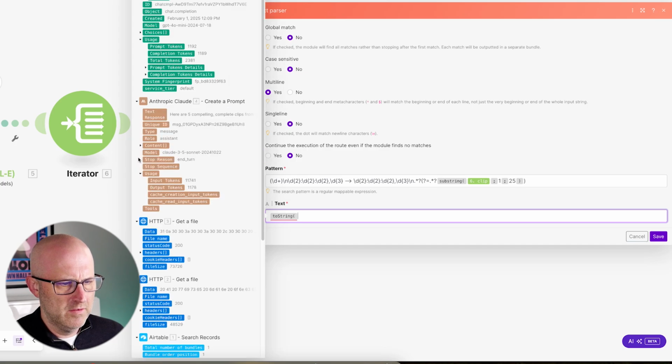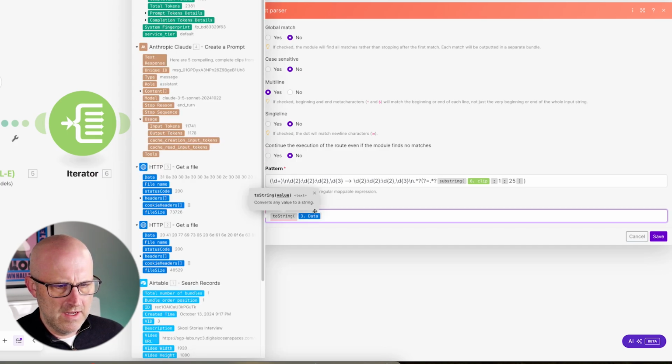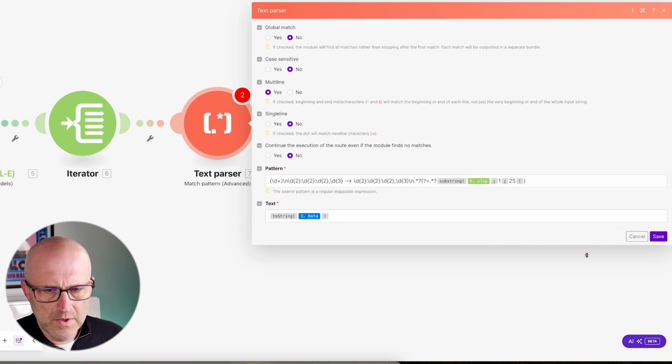So we're gonna come back here, go to step number 3 and pass in this data. And then we're gonna close the parentheses. So now everything should be good to go. Go ahead and click save.